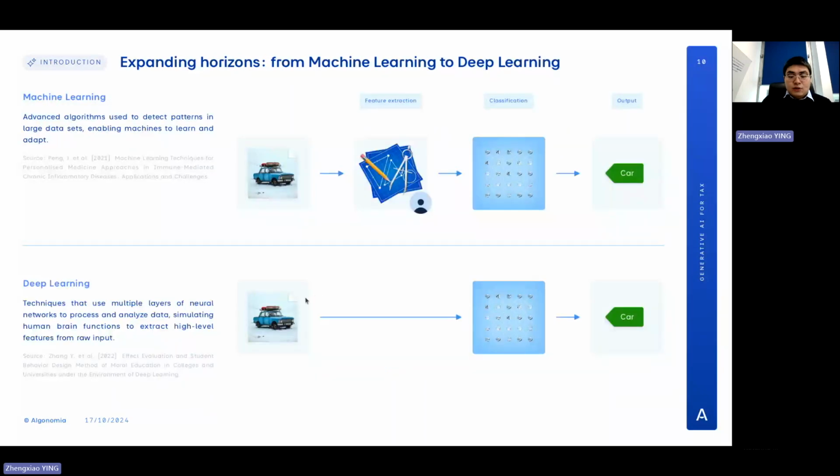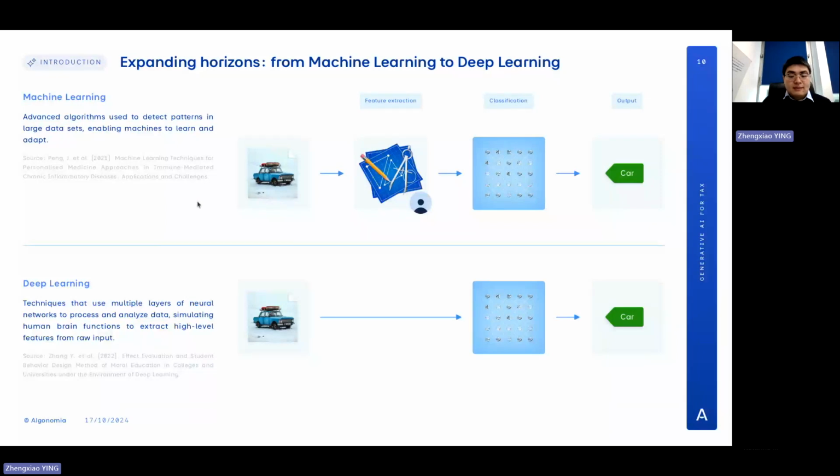Next, let's dive a little deeper into why deep learning became necessary, especially when dealing with unstructured data, that is to say, data like images, videos, or text. Traditional machine learning methods work well for structured data, such as tables and numbers, because they can easily identify patterns and relationships in well-organized data, where each feature is predefined and labeled. For example, in a dataset of customer purchases, machine learning can analyze the quantities and categories to predict future buying behavior based on patterns it finds.